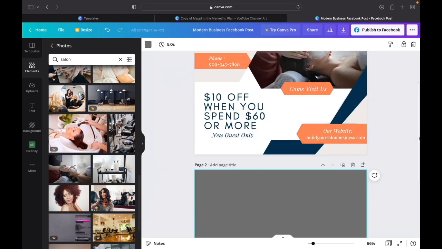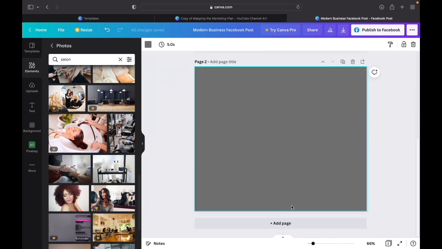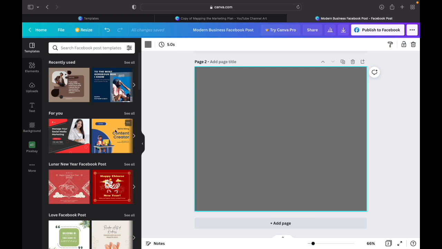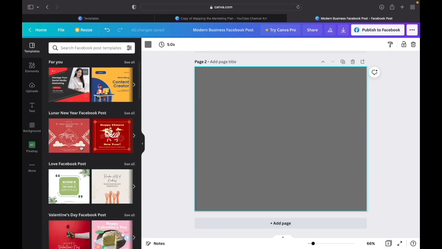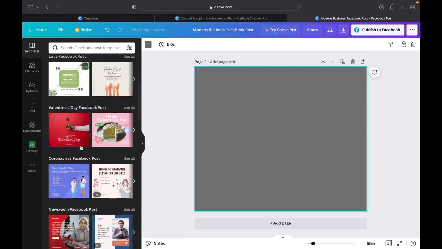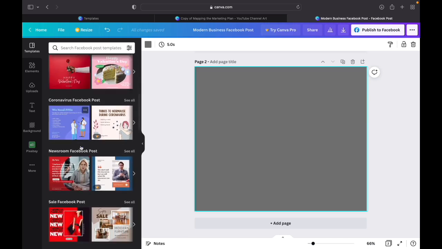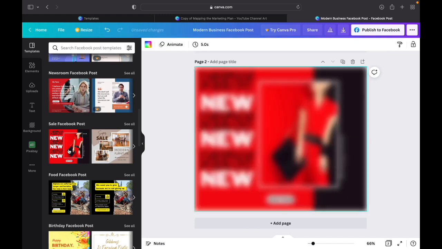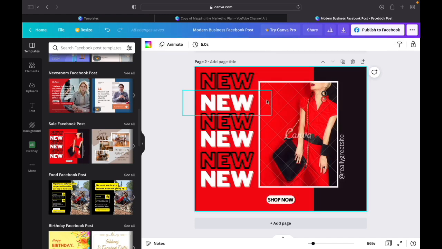So basically what I did, I just clicked on a new page. And from this new page, now we're on a new page to work on. We're going to choose a different template. So let's grab a different template that we're going to use. Remember, we have plenty of free options available to us. And let's grab this one. So for instance, this is a free template that we can use.